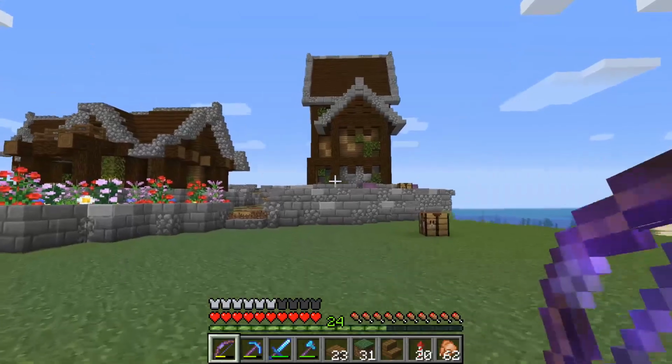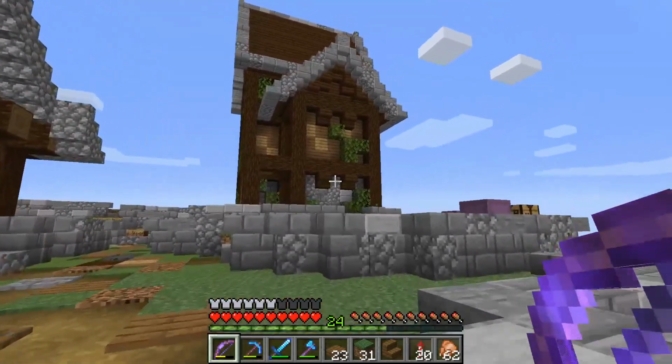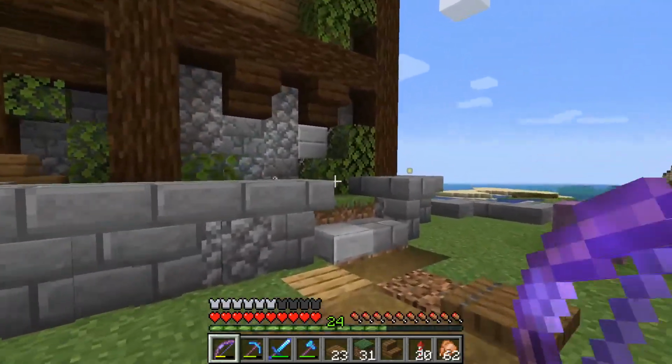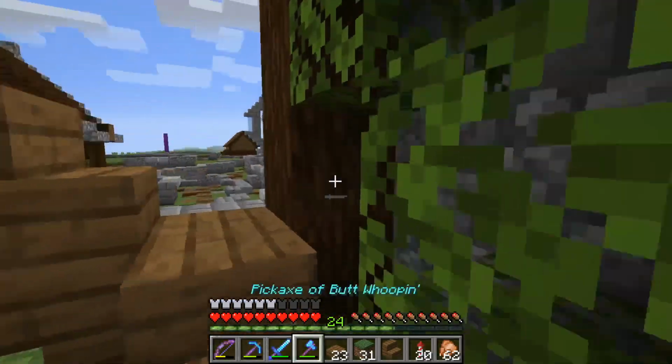So let's get it done. All right, I'm thinking this is looking a lot better. Just a little bit of oak added in. The leaves make a big difference. I think this is looking a lot better from the outside, and I like that we just have a few basic rules we kind of followed.